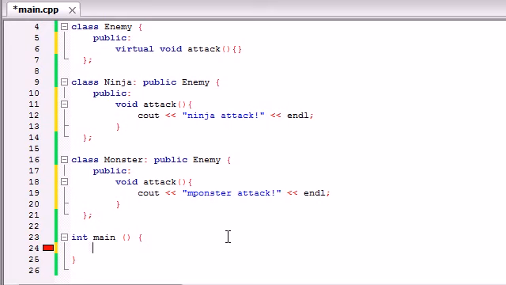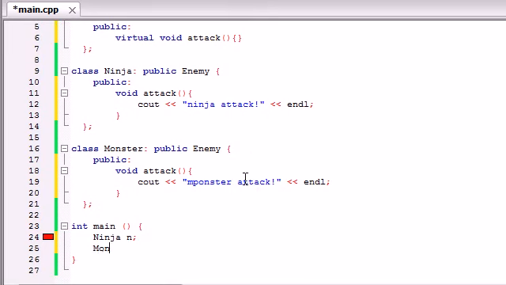So now, I might as well just code the rest of this program, because instead of telling you what I'm going to code, might as well just shut up and code it. So we have a ninja object, and we have a monster object.